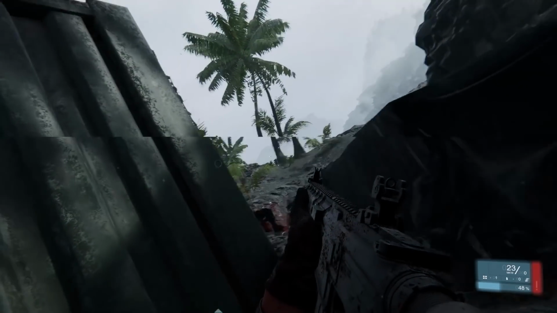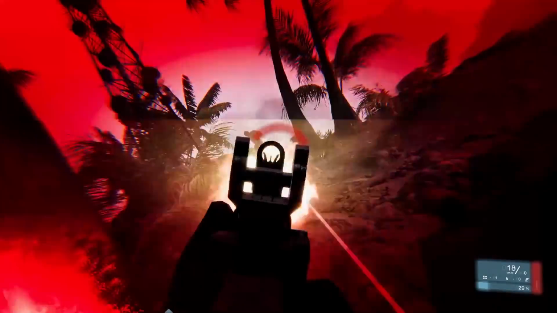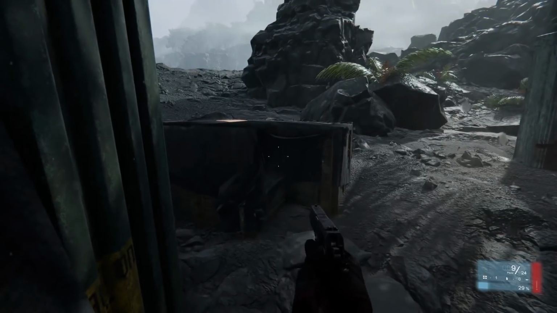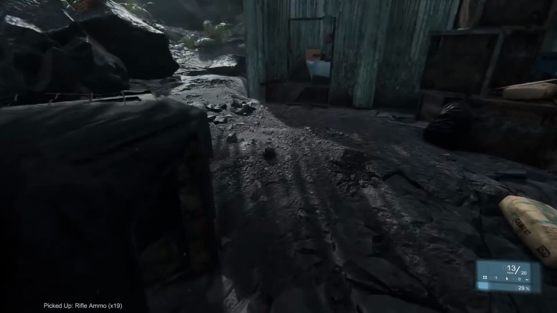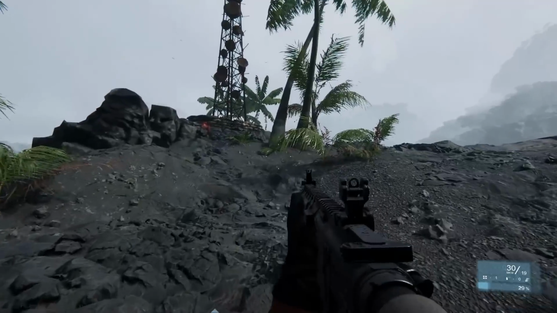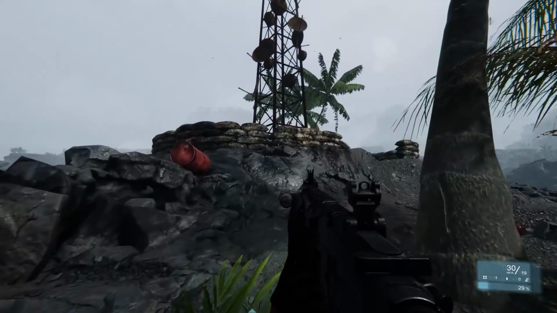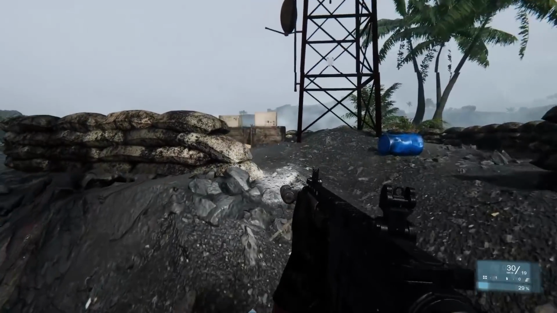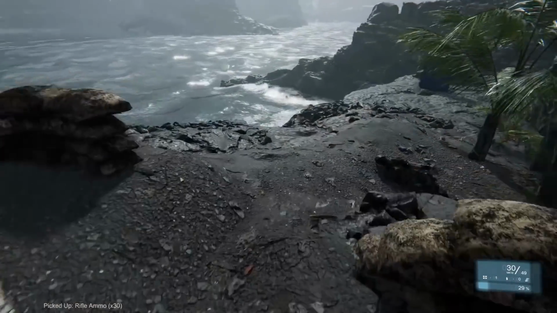How did I not see that guy? Oh, of course we're out. Alright, let's scavenge what supplies we can. We've gone ahead and we've also scavenged a flashlight attachment, although I'm not sure how much help that's going to be. And it looks like we've actually fairly quickly cleared out this outpost.